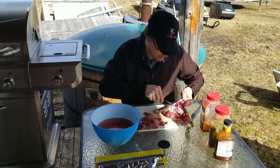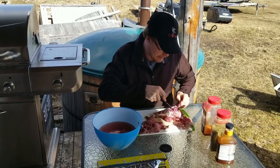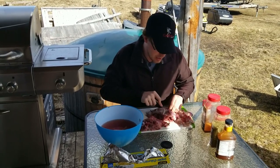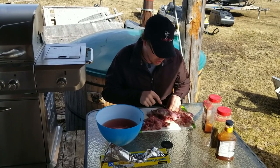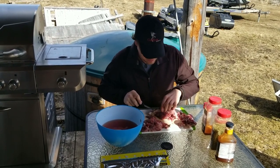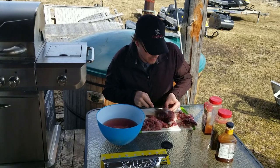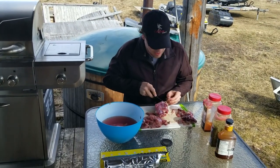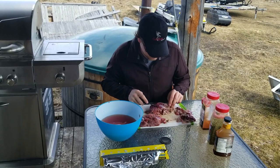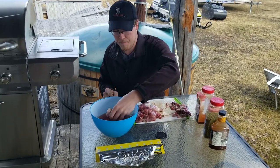We've got a little piece of back strap. The bigger beavers obviously have bigger back straps, and it can be really good. I cooked up a batch when I was moose hunting in the fall — beaver back strap, peppers, potatoes, onions, a bit of garlic, and some teriyaki sauce. That was really good. The beaver actually just took on the flavor of what it was cooked with; it didn't have a lot of flavor itself. This one is a younger beaver, so there was not very much back strap to go around. We're going to focus on the legs, which will obviously have better and more meat, plus we've got a big chunk of beaver tail.